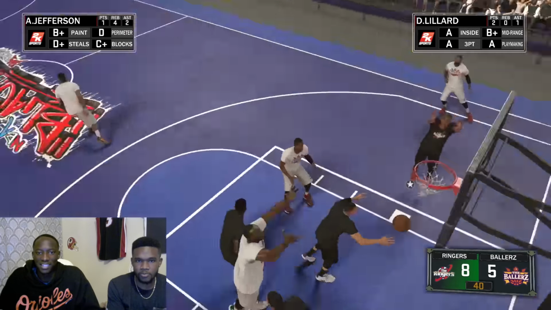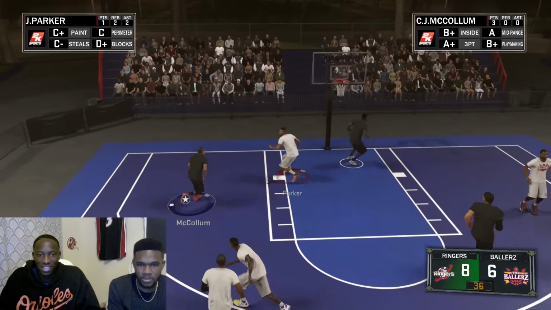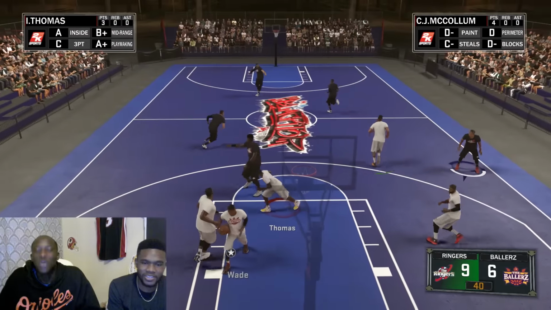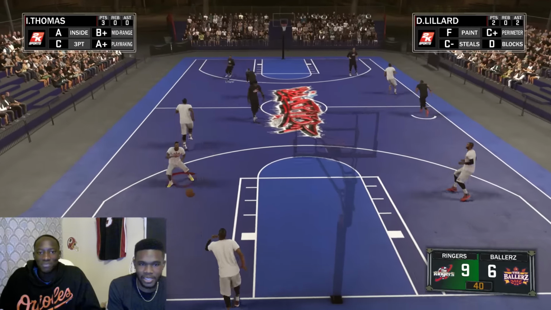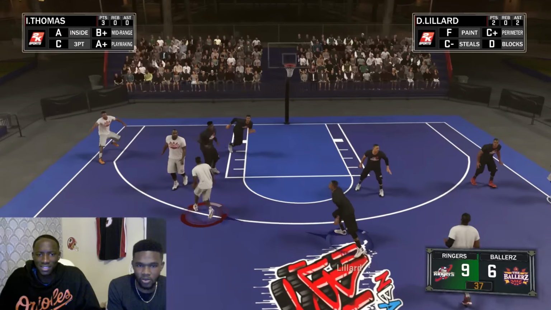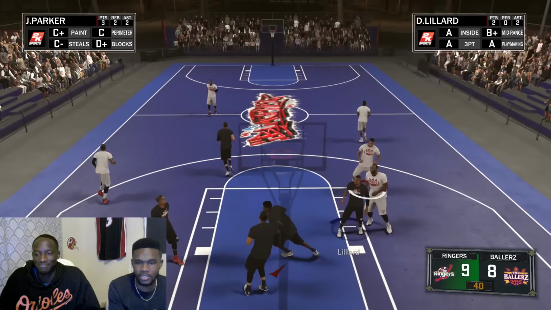No way. Contested. Wow, that was so contested. Yeah. Flow game. Flow game. I feel like the floater is like an automatic make in this game. Nah, it's actually kind of awesome. How'd you make that? I practiced. Oh, my. Thank you, Jabari. Come again. Let's go.